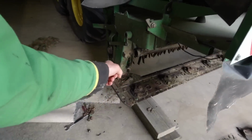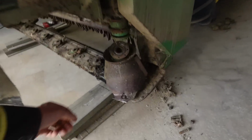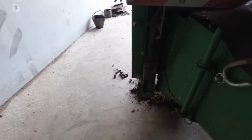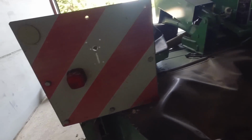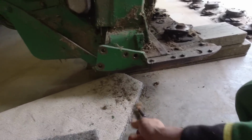Got the bolts out on this side as well now, or undone. The drive is disconnected, so we'll lower it down a bit. My arm's not long enough, I need to be able to press the button and see it at the same time. Alright, that's that side right off.